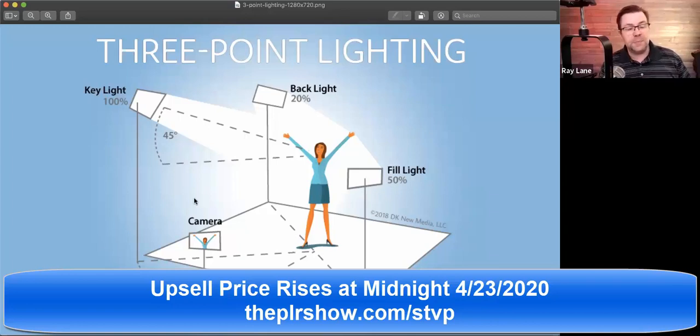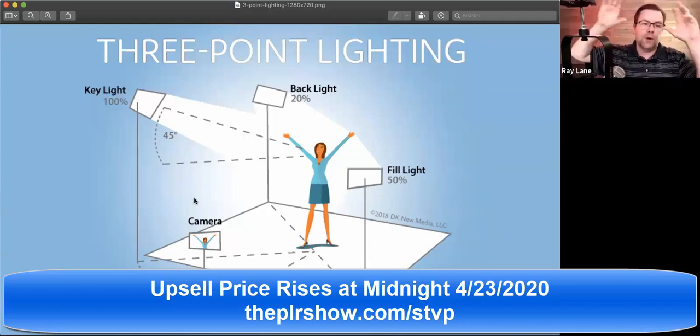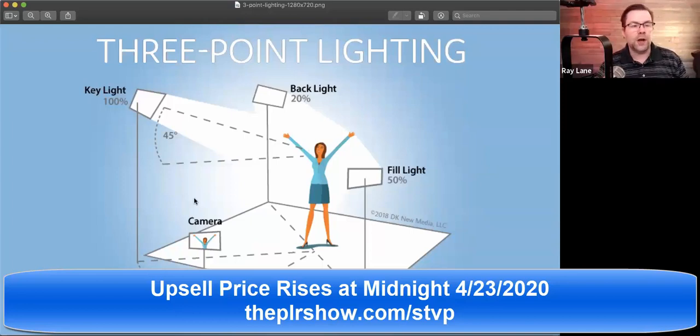In fact, for many people, if you're in an office building and you've got fluorescent lights, they can be your friend too, because they put out a very even light. So it's not like a lamp where it's going to spotlight really hard on you in some way. It's going to spread around the room a little more.